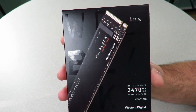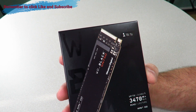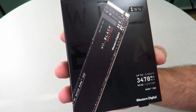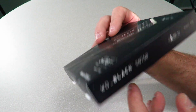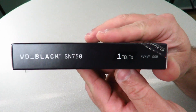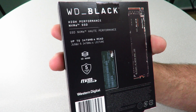Come over here and I'll show you what's inside this box. Here she is again — the WD Black 1TB SN750 NVMe SSD. Along the front of the box we can see the picture of the SSD, and in black lettering: WD Black 1TB, up to 3,470 megabytes per second read. That's fast. NVMe SSD, Western Digital. Along the side: WD Black SN750.